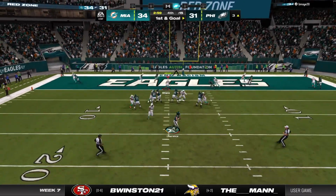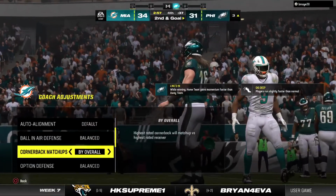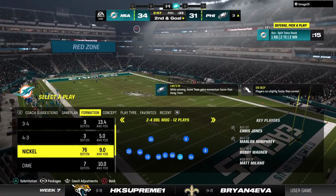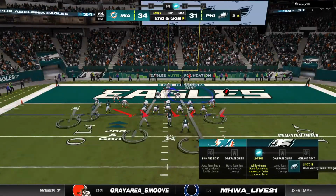From the gun, it's Lawrence. And he just throws this one away. Smart decision here this close to the end zone, and it brings up 2nd down. And down here, 1st and goal, if it's not there, don't force it. You've got at least 2, if not 3 more shots at it. So that's a wise move to get rid of it.